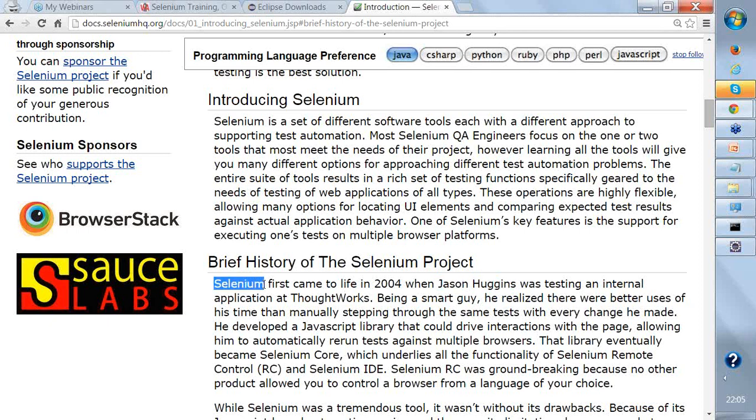Now, why only Selenium? There is a history behind that as well. In 2004, QTP was a product of Mercury. Now it has been taken over by HP, but initially it was a product of Mercury. In general terms, what is Mercury? Mercury is actually an element.